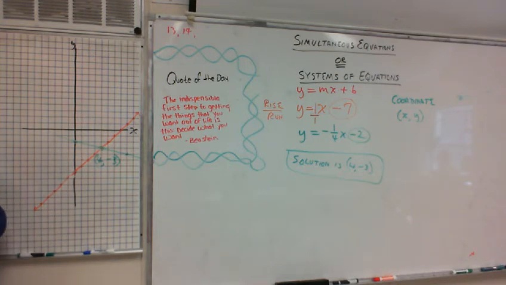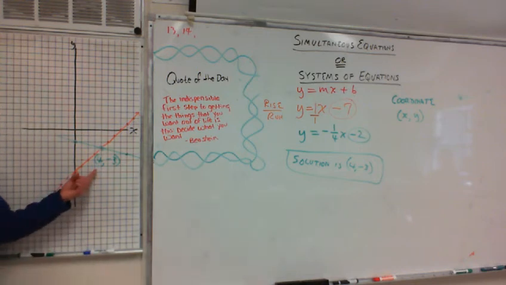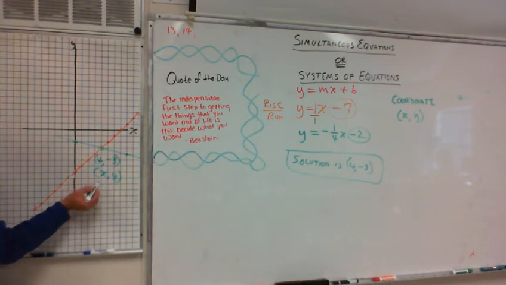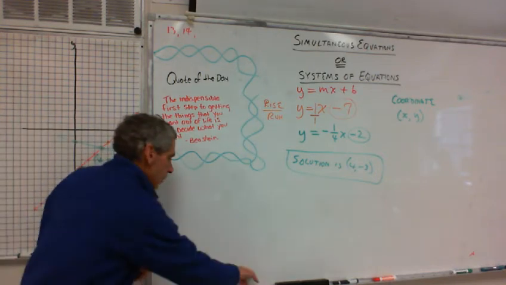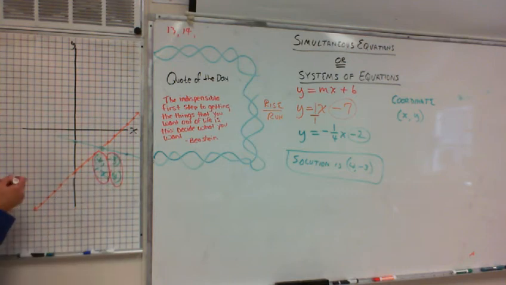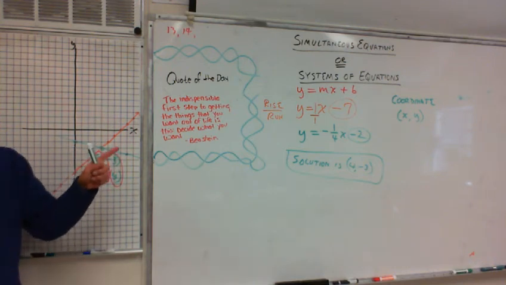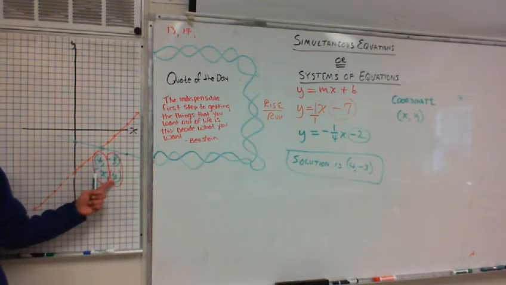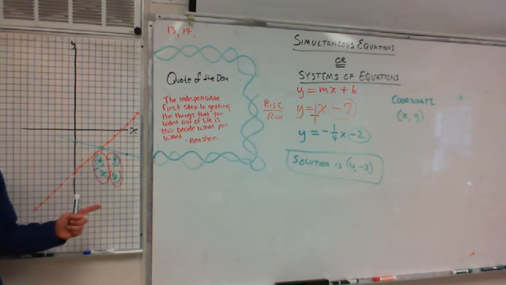Now, there's one other thing that people often do, is they actually check their work. I'd like you guys to do this as well. Checking your work. A coordinate point is x comma y, right? So would you agree with me that my x is 4 and my y is negative 3? So I'm going to go over to both equations, not just one of them, but both of them. Wherever it says x, I'm going to plug in a 4. And wherever it says y, I'm going to plug in a negative 3 instead of the y. Okay? So let's try that.